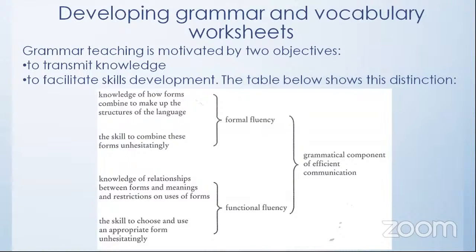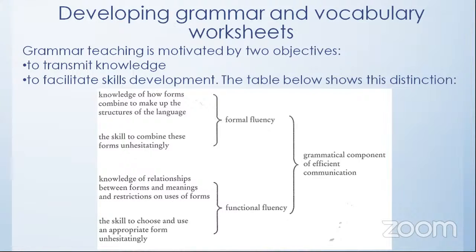Well, here we can see grammar and vocabulary worksheets. While developing grammar and vocabulary worksheets, first of all, we should take into consideration the objectives. Grammar teaching is motivated by two main objectives. The first one is to transmit knowledge, and the second one is to facilitate skills development. And here we can see grammatical components of efficient communication, which consist of two parts, formal fluency and functional fluency. While designing and developing grammar worksheets, we should also take this into consideration.